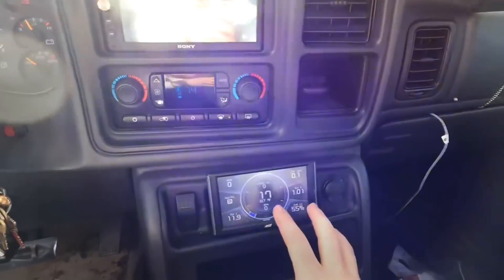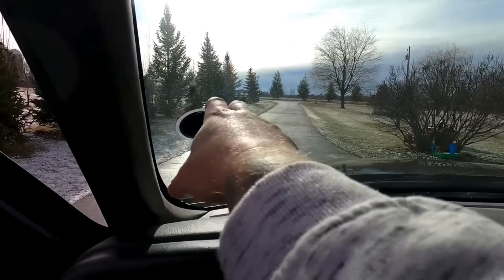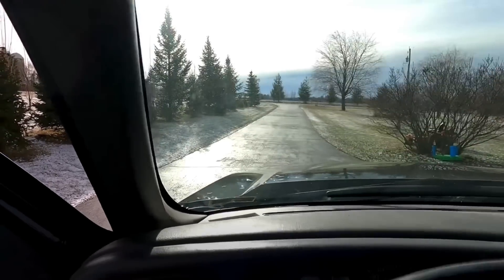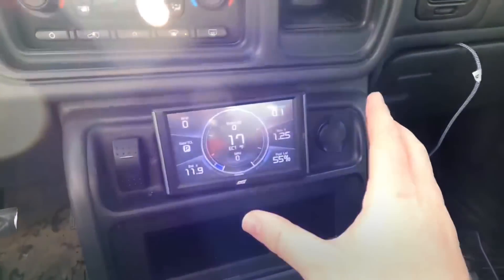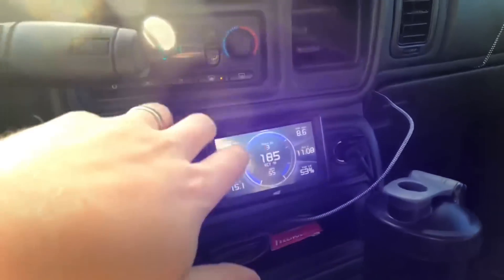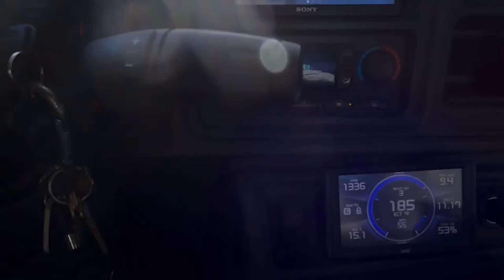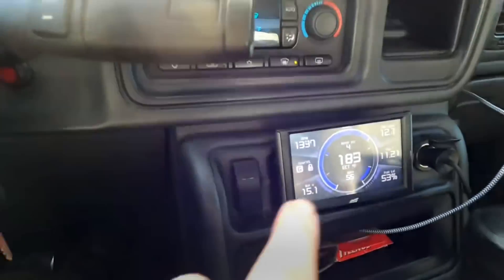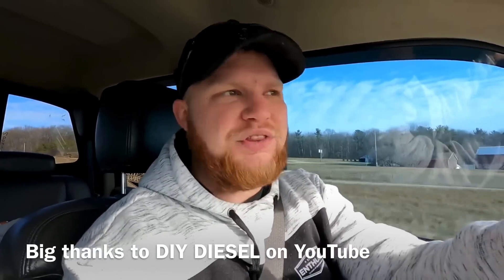This is a much better option having it down here than up on the window. I can already see how much more window room I have — no more blind spot from the suction cup puck. I've run the CTS-2 for about four years now and I'm pretty happy with it, but this mount I'm way happier about. Better fitment, looks nice, fits nice. Driving with it down here will take a little getting used to versus having it at eye level on the window, but I'm definitely a lot happier with it here. It's simply more aesthetically pleasing, looks cleaner, and for the cost, it's definitely worth the price if you have a center console.